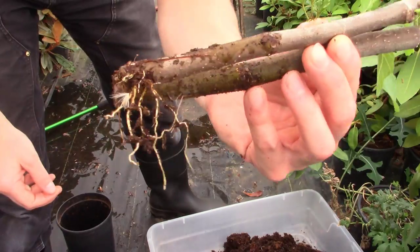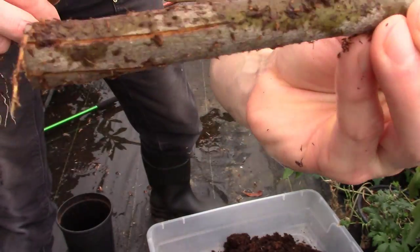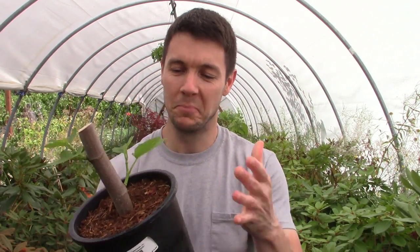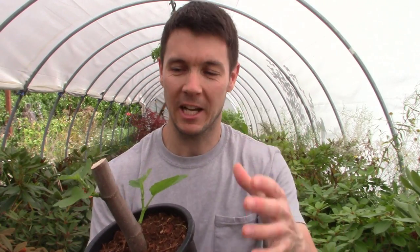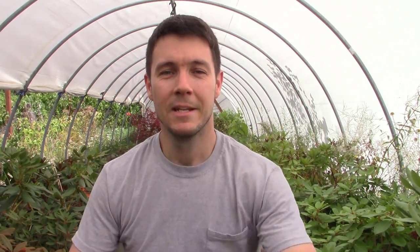We're at 100% guys — every single cutting rooted. The last one had one little root, some probably got ripped off when it came out first. We're left with one final, beautifully rooted giant fig cutting from two-year-old wood. I know some of you are wondering what happened to the others — they're already on the compost heap. I could have rooted a thousand of those things, but the point is the knowledge you gain. We've got one beautiful little bonsai fig tree.